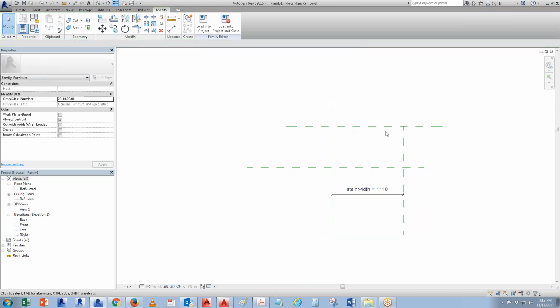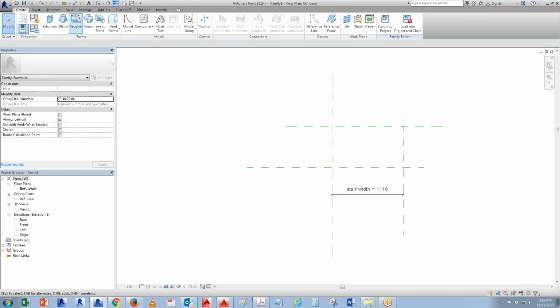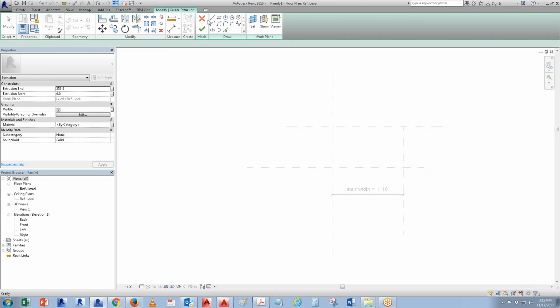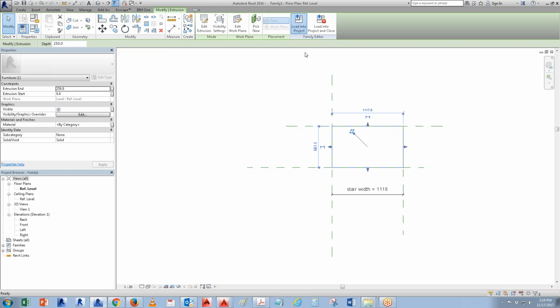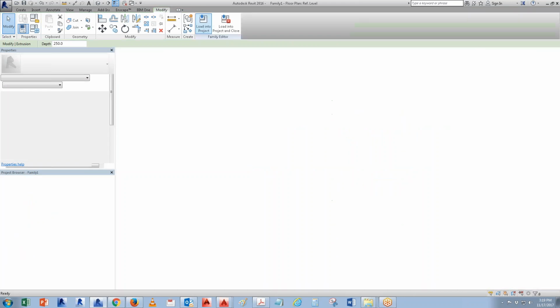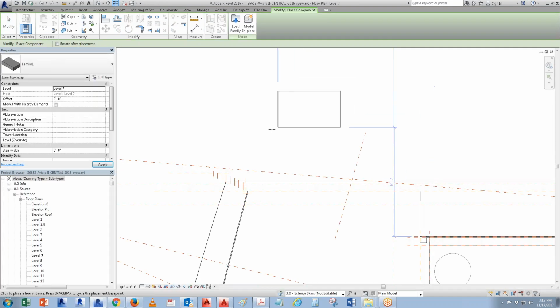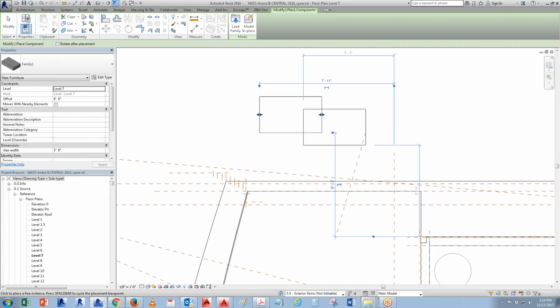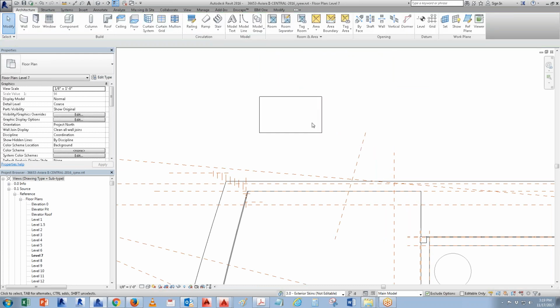Okay. So there's an instance parameter. I don't care about that length. And then the next thing I'm going to do is create that and just finish it, and dump it into my project. Global parameters were first introduced in 2016, I believe, and I think Service Pack 2. If you have the older version, it does not work, so make sure you update to the newest version.